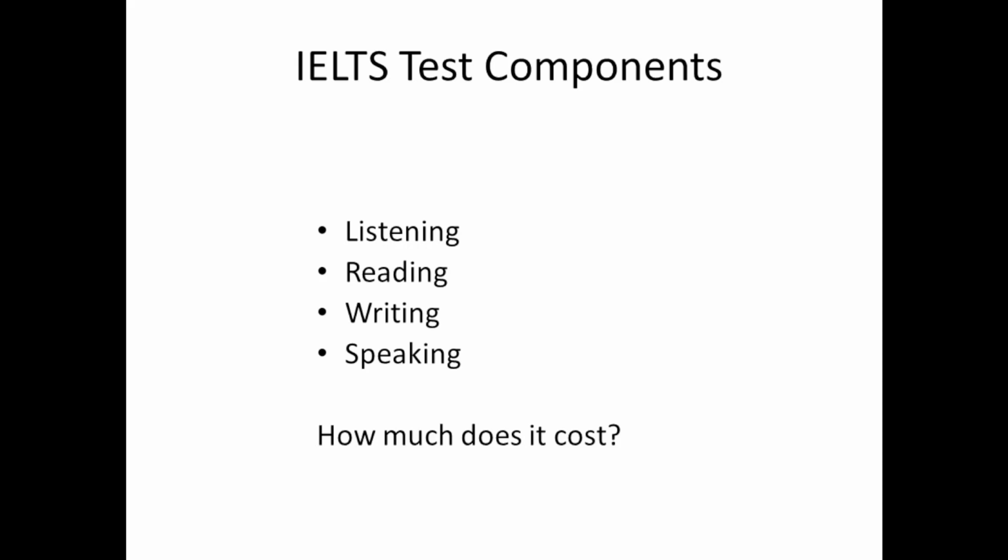Now, these are the four components that are going to be tested, and I have listed them in the order that you're going to find in the test. For example, listening section comes first, and don't worry about the stationery and these small things because these are going to be provided to you if you take the exam with the AEO, that is Australian IELTS, I think. And I took the exam with them, and I am sure that British Council and other agencies that take your test also provide the same things. You don't need to take anything with you. They even provide you with a bottle of water, two soft mints that I found. Yeah, so you actually have them.